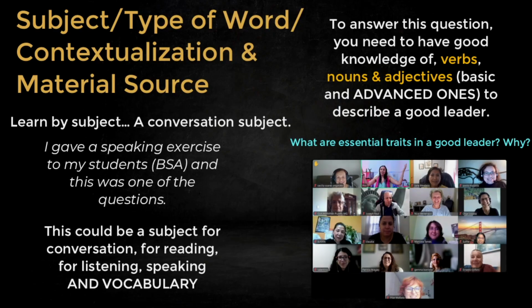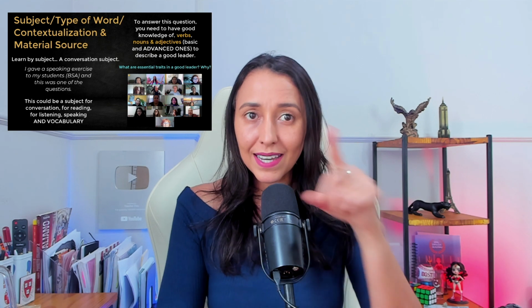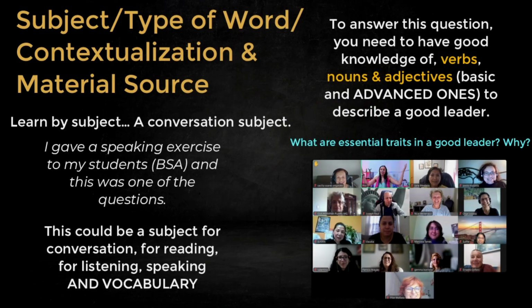Now, one example of this, okay? I gave a speaking exercise to my students. I call my students BSA, Baby Sardine in the Area, in my academy, my online program. And I asked this question, I asked more questions, but this one got my attention because I gave this feedback, this recommendation, and more to my students. What are essential traits in a good leader and why? Now, this here is a question, but it could easily become a subject. Being a good leader. What are the characteristics of a good leader?